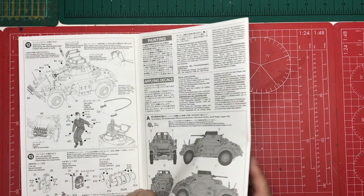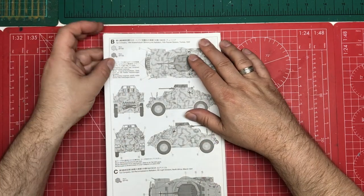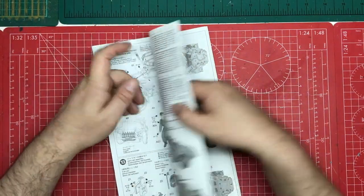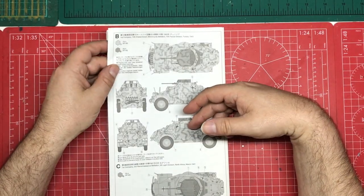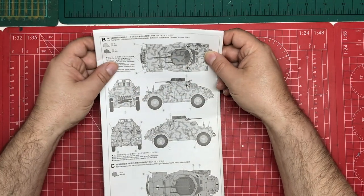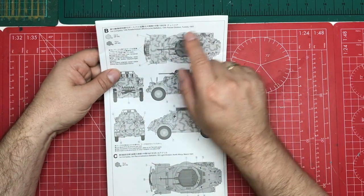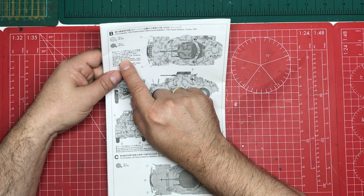Then paint scheme B, first company, same motorcycle battalion, I think. Tenth motorcycle battalion, 10th Panzer Division, Tunisia, 1943. So it says here, original hull colour was remained around white markings.